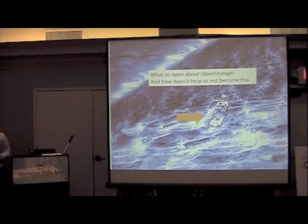So what's so open about open storage, and how does it collectively, not just for Nexenta, although I am going to talk a bit about Nexenta, just given that that's what I know best. But I think collectively, as an organization, as a community, as a set of users, how is openness actually helping us avoid obsolescence, or avoid the sort of transformative change that happens to hardware-based business models with proprietary technologies. And so it's really just broken into probably 10 slides on what's so open about open storage, and we can have a conversation about that.